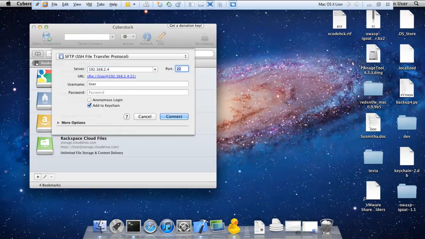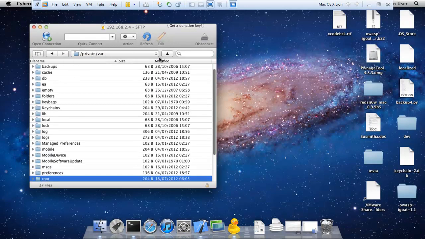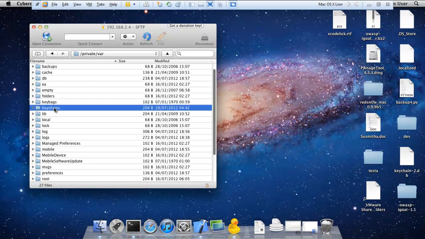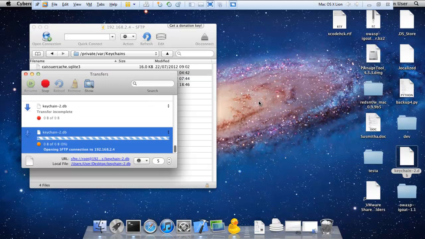Before following the video, jailbreak the iPhone and install OpenSSH from Cydia. On macOS, install and run CyberDuck to connect to the phone over SSH. CyberDuck allows you to browse the folders on the iPhone. To locate the keychain database, navigate to the private folder, then the keychains folder. You can notice that the keychain is stored as a keychain-2.db file. I am dragging the keychain database file from the iPhone to macOS and will try to view the contents.